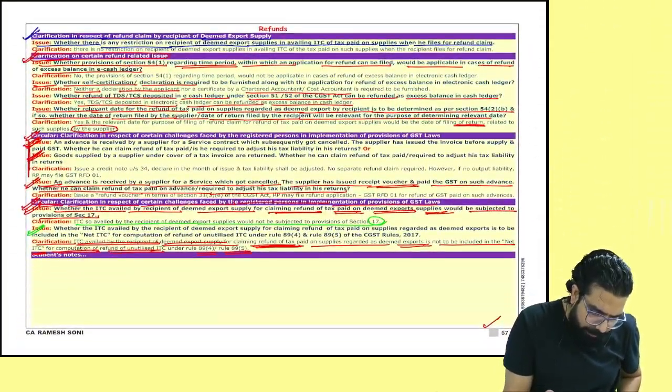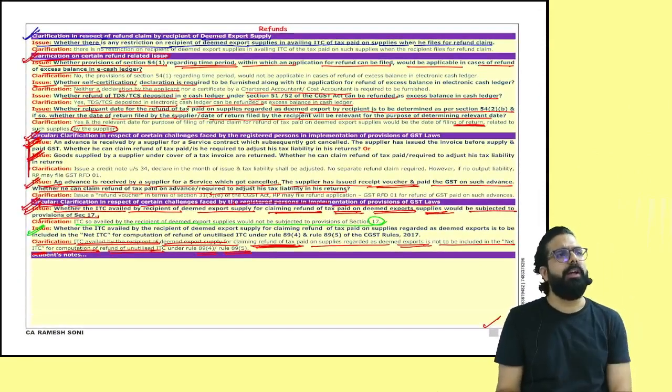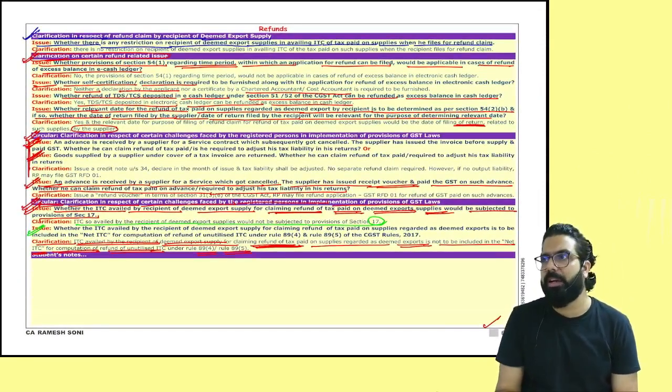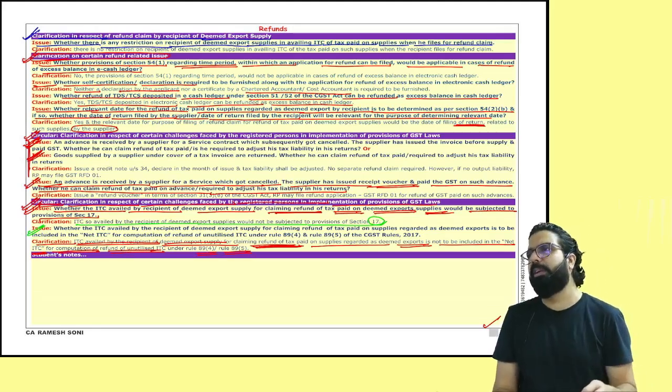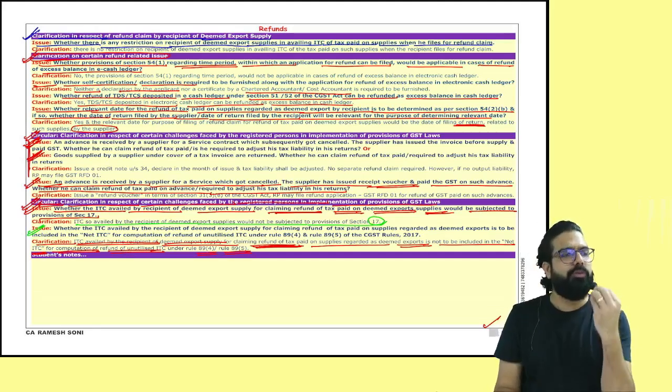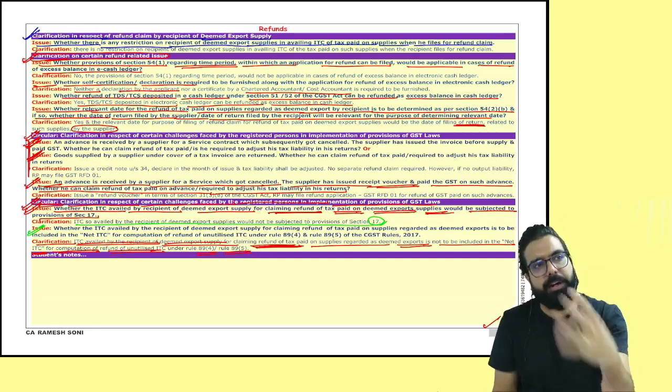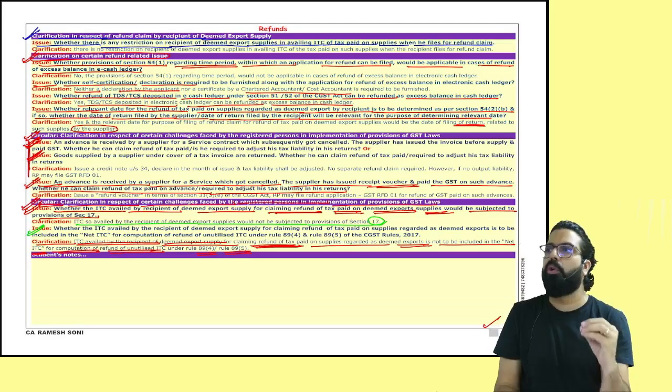Next over here, all others are B graded only. I like that circular as A graded. All others are B graded. But you know what, everyone? We have put a lot of effort into learning this chapter. I have taught you, and in revision I have gone ahead and done it in detail so that you score good marks in the refund chapter.